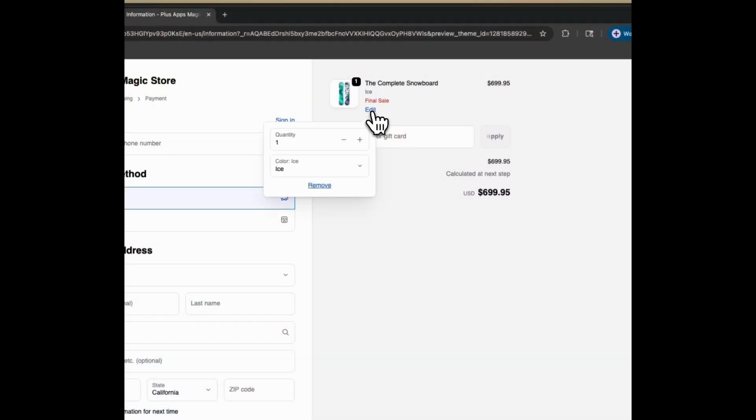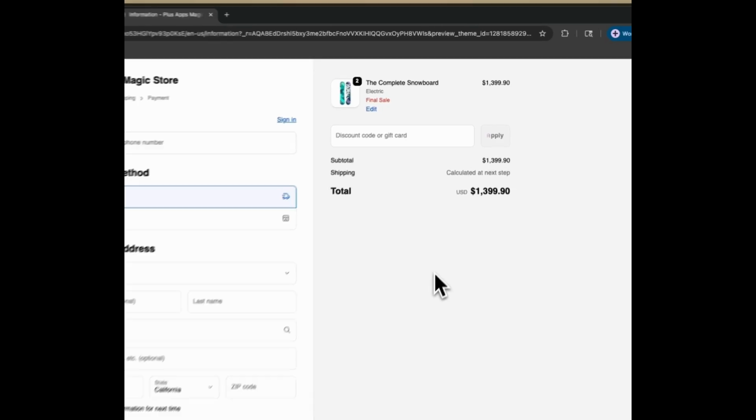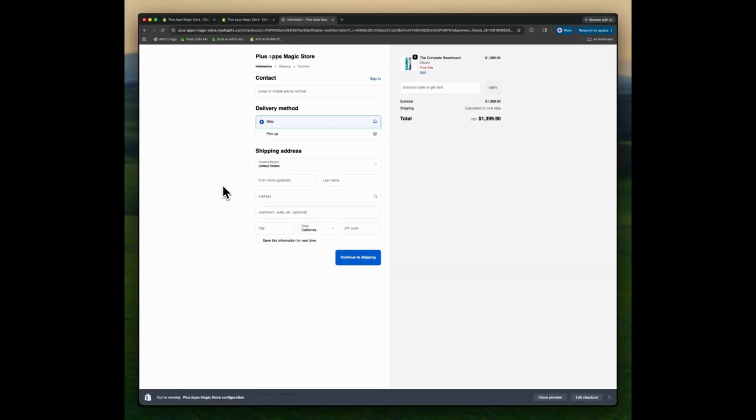Give your customers the ability to edit the items in their cart at the Shopify checkout. This is important when your customer gets all the way to the checkout and they have something in their cart, but they maybe picked the wrong size or the wrong color. You can allow them to adjust to that variant right then and there at the checkout, as well as add extra items to their cart, adjust the quantity or remove items if you'd like, as well as add messages to those cart items. So if you want to put final sale or something like that, we can do that.